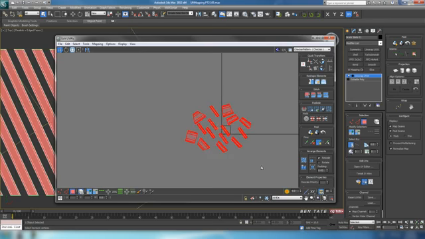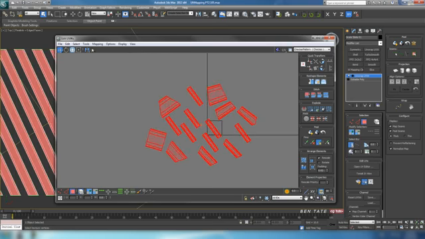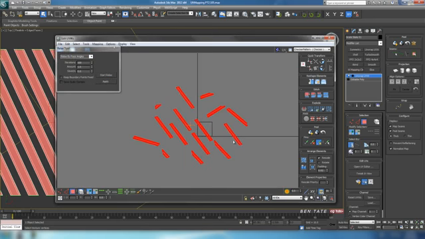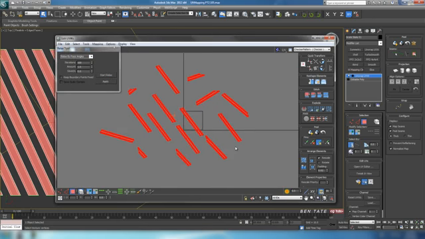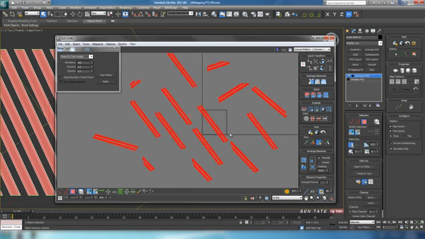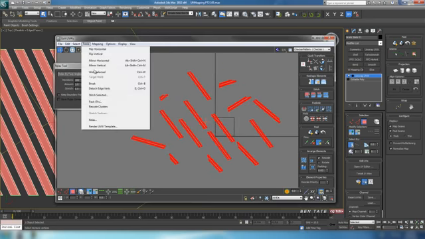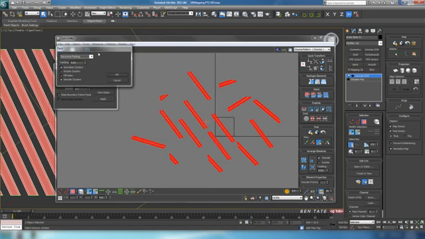So let's grab everything. And we'll try relaxing it down here to start with. Okay, so same settings once again, and relax. Okay, we'll also rescale them, just to make sure. And to get them all in the grid here, let's actually use the pack function. Okay, so we'll go up to Tools, down to Pack UVs.